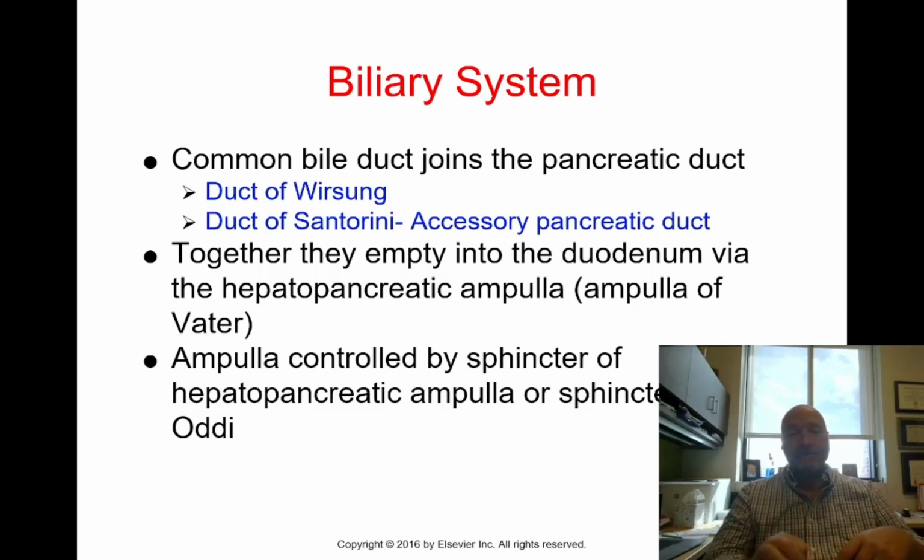If it has its own sphincter into the duodenum, you might not see it on some of these exam types. So those two ducts join together and create what we refer to as the hepatopancreatic ampulla, or the ampulla of Vater. The ampulla of Vater is the last portion of all that ducting before it opens into the small intestine, inside of the duodenum, what we refer to as the sphincter of Oddi.